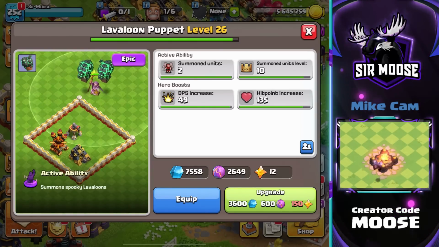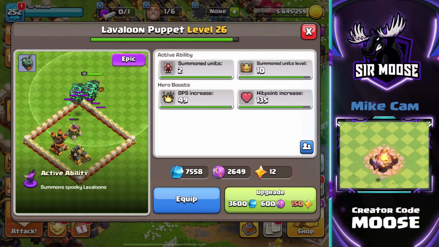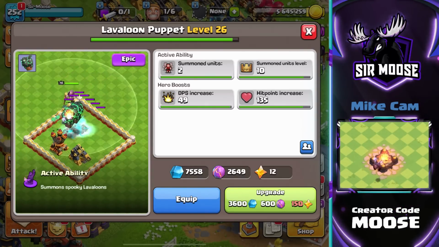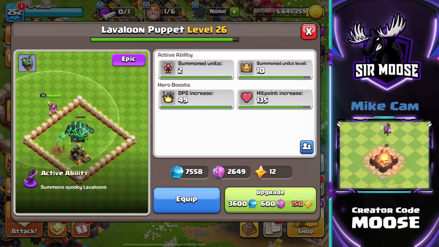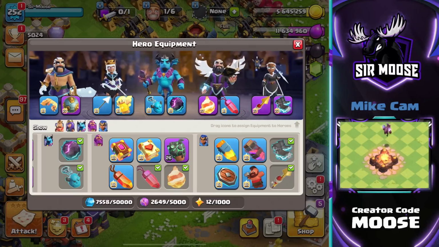Lava Loon Puppet, I really want to love this at higher Town Hall levels. I think at Town Hall 11, 12, 13, it is overpowered. It's amazing. But at sort of Town Hall 16, 17, its power drops off, in my opinion, so I wouldn't put that in the top 3.